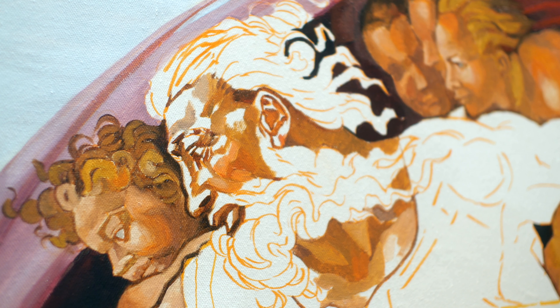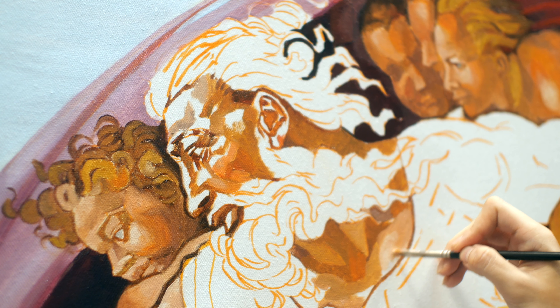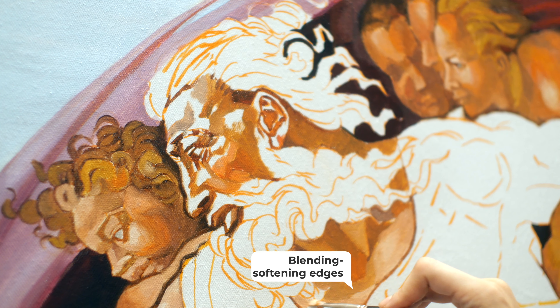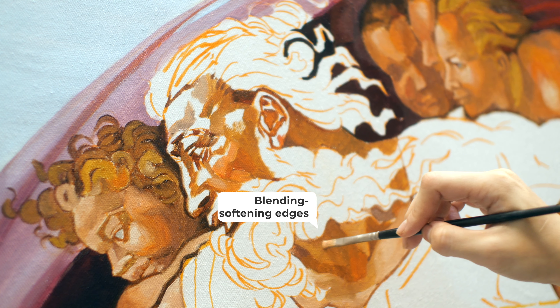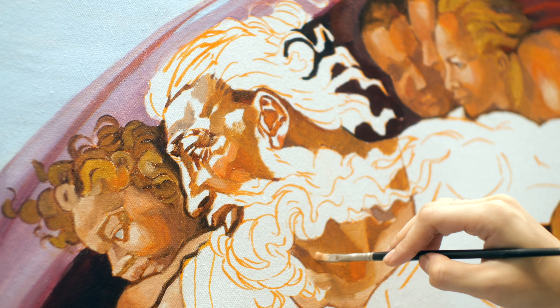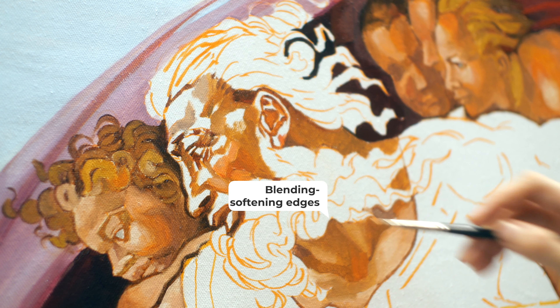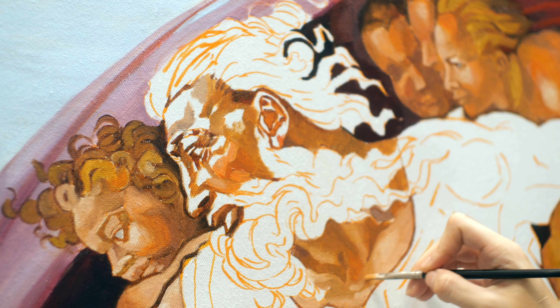Once I'm done with the mid-tones, you can see the white patches left are just reserved for the highlights. Now I'm dropping in the lightest color, and this is usually where I do a lot of blending. I move pretty fast, and once I fill out all the areas, I stand back and take a look at the entire neck. Then I adjust everything that is currently wrong, which usually involves blending and softening edges. This is a classic example of softening edges — I paint directly on the edge itself. Other than blending, I'm also adjusting values and dropping in more shapes.